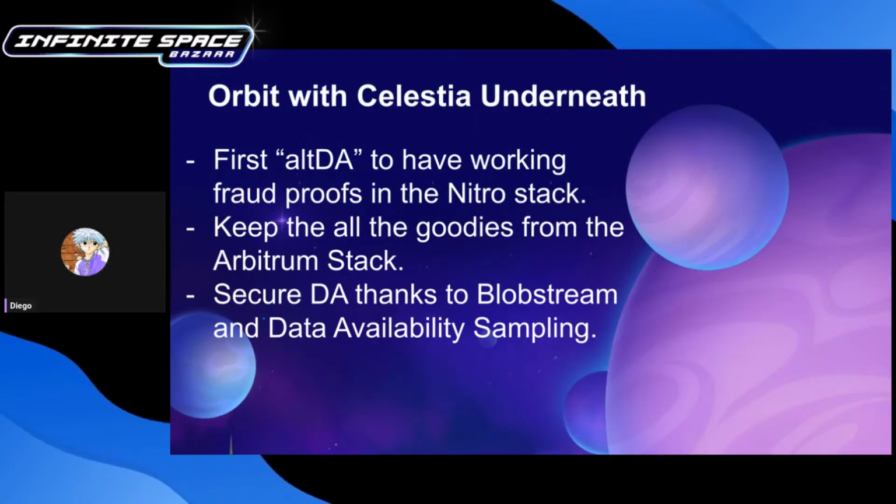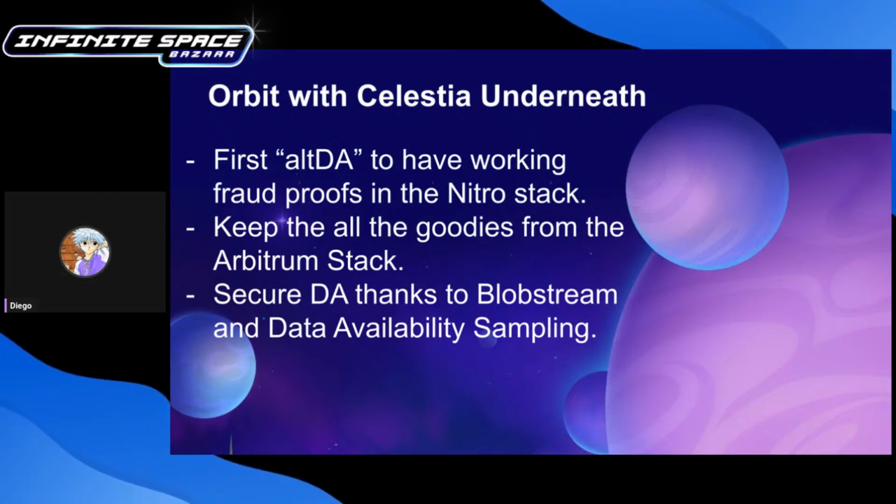So Orbit with Celestia underneath is the first quote-unquote alt-DA to have working fraud proofs in the Nitro stack. What I mean by that is Arbitrum, or more specifically Nitro, has fraud proofs, and so far it only works with the vanilla rollup mode that posts data to Ethereum or to the underlying L1 or the underlying layer, because an Orbit chain can be an L3, so it would post to an L2. And then there's AnyTrust. AnyTrust already had working fraud proofs, but Celestia now joins this family of DA options in the Nitro stack that have working fraud proofs.